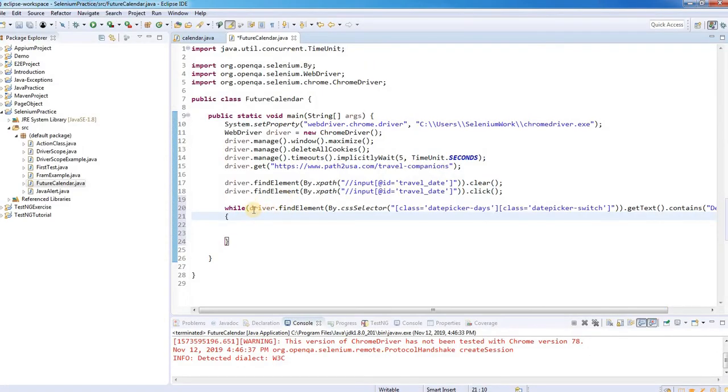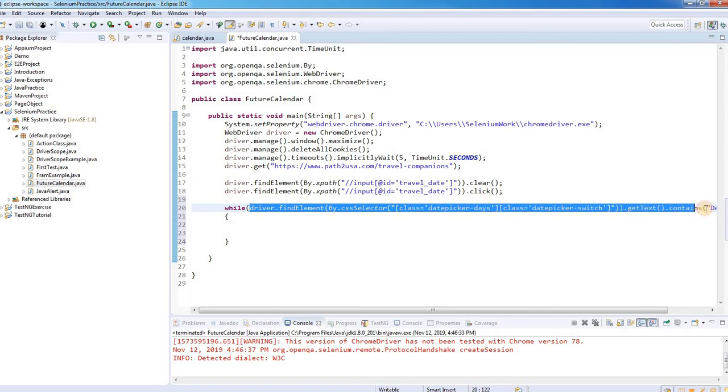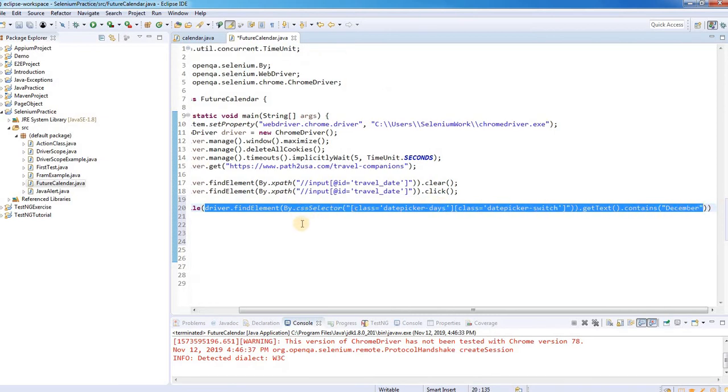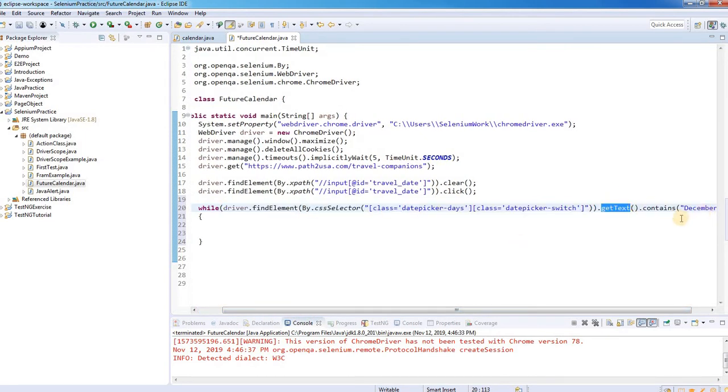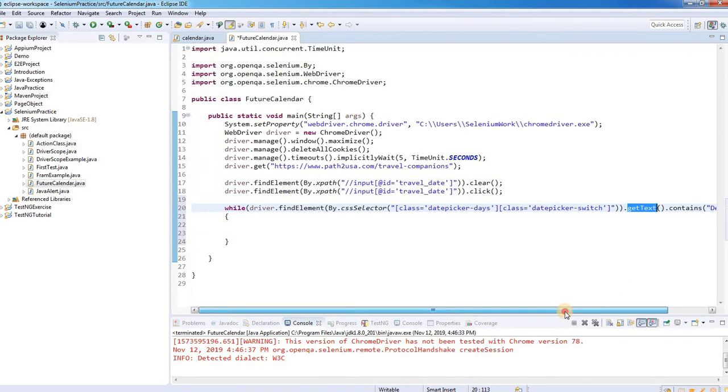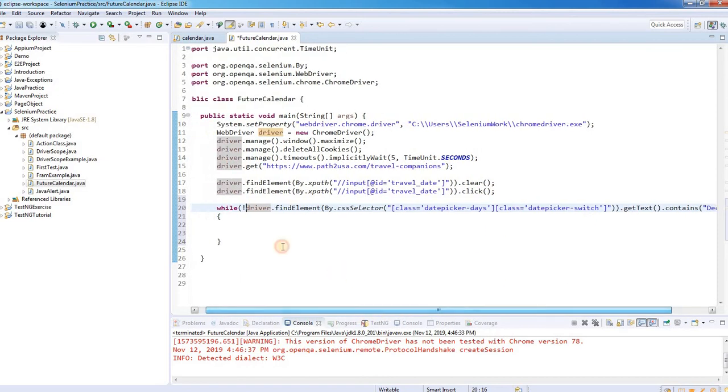This is our target, but when it opens the calendar, it will not match December. The get text will not be December. It will be the current month, which will not match. So if it's not equal, it's not true, right? We're looking for December, but it will find the current month, and we're looking for the future month. So it's not true, so we're putting another negation. The negation of not true is true, because a while condition only works when the condition is true.